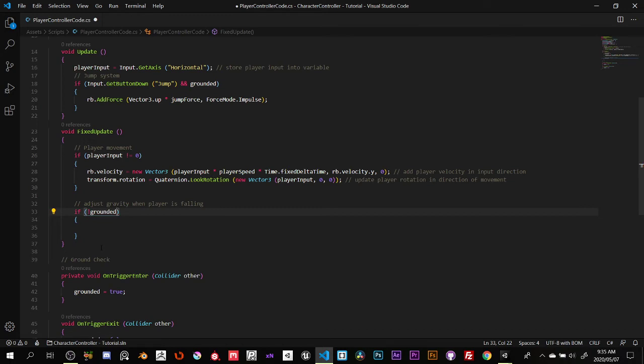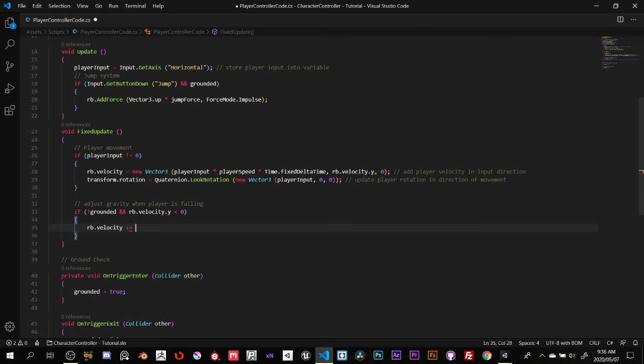So if grounded is false, and we're going to look for the RB, which is the shortcut for the variable I created, velocity.y is less than 0. Okay, so that's exactly what we did in Bolt. We're saying if the character is not grounded and he's falling, so if the velocity of the y-axis is less than 0, then we're just going to say RB dot velocity plus equals, because remember, like we did on the other side, we're adding to the current velocity. So we're not overriding the current velocity, we're just adding to the velocity he already has. So we're saying grab his current velocity and just add what we're going to do to that.